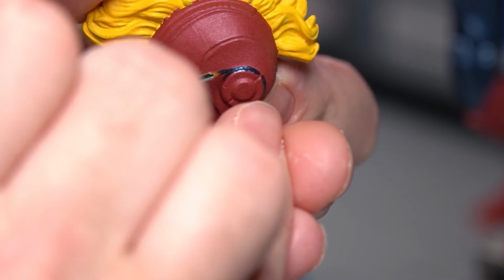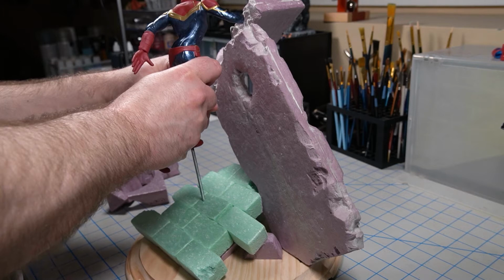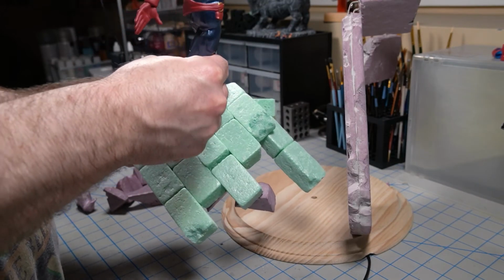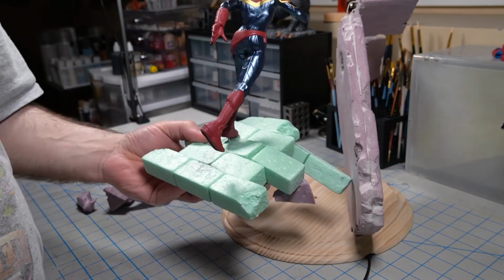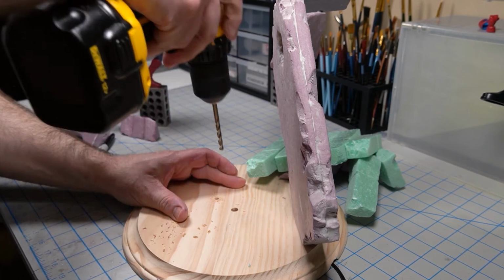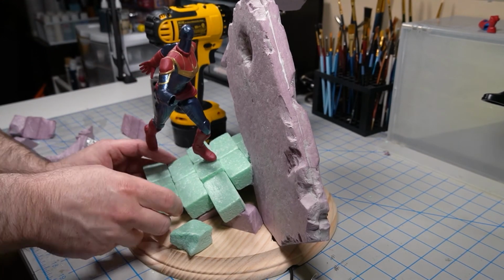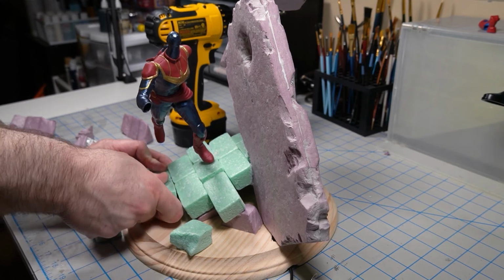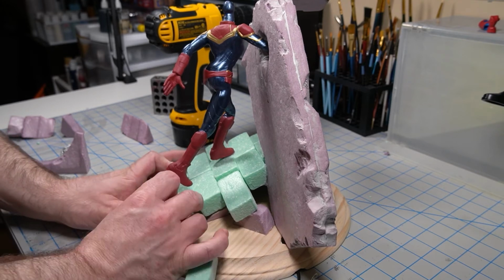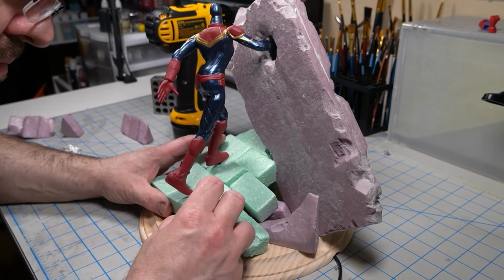Speaking of display thing, it's time to finalize that base and get it painted up. After adding the rod into her foot, I had to make some minor adjustments to the bricks to come up to meet her foot, so her hand would be in the right place on the wall. It added a little more damage to the bricks, which was a nice touch. I added some foam underneath for some extra stability, and then I glued everything together.